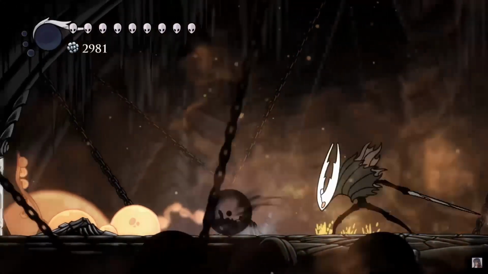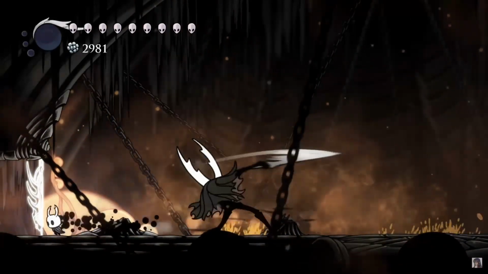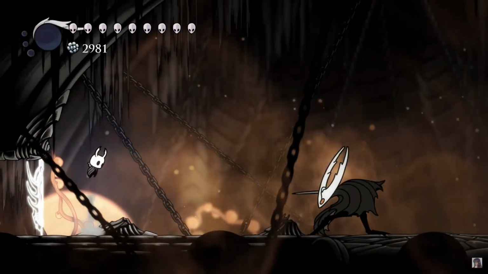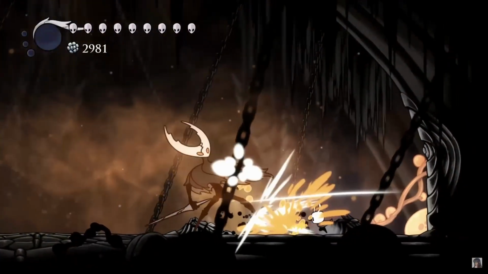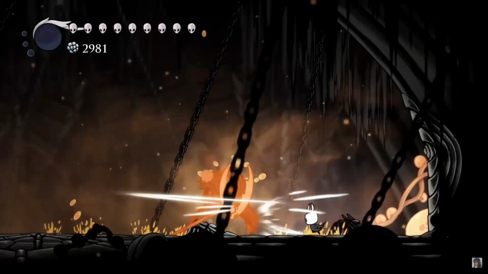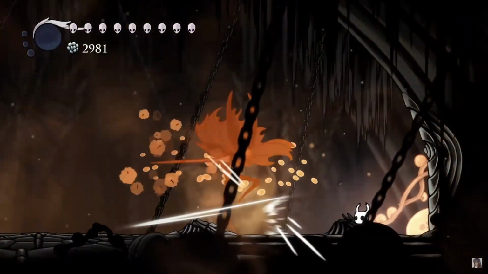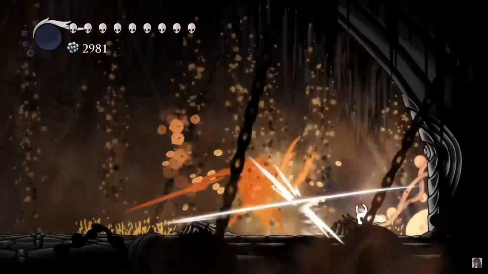Something I find amazing about Hollow Knight is its uniqueness. The sprites are hand-drawn and scanned in with a computer. It's unlike any other game. Every single enemy and NPC is so well made. They all have personality and react to things you do in the game world.